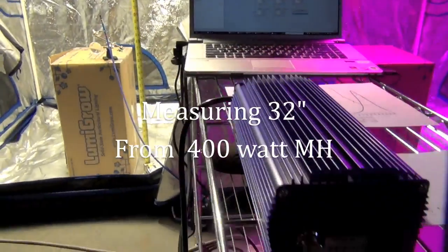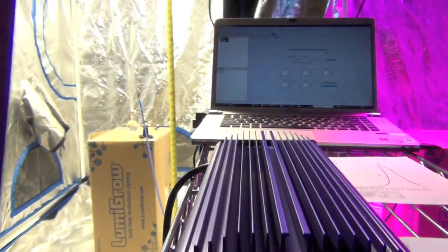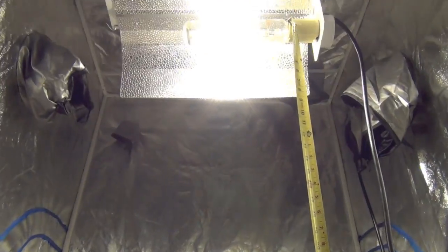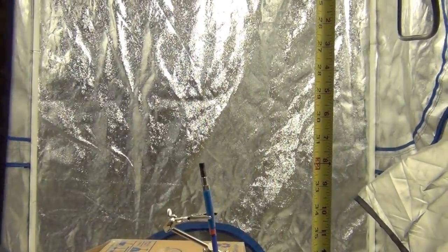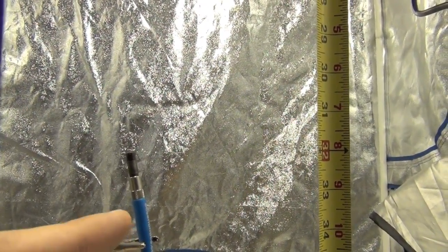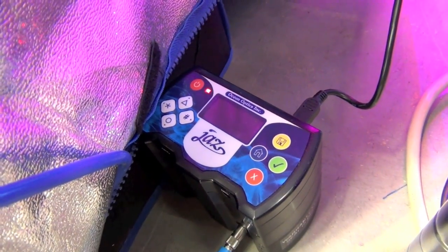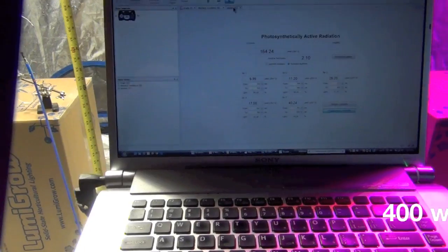Right now we're running this Lumatek on the super lumen setting. Of course we have our spectral radiometer 32 inches from the light source, just as we had on the LumiGrow 330. There's our 400 watt metal halide, an Hortilux metal halide. Of course, this is our sensor. It's a fiber optic sensor, hooked into a very expensive spectral radiometer. And here's the readout. This is live.